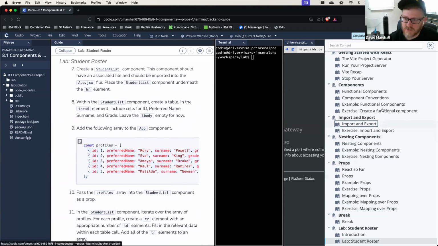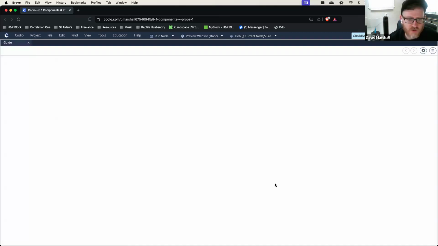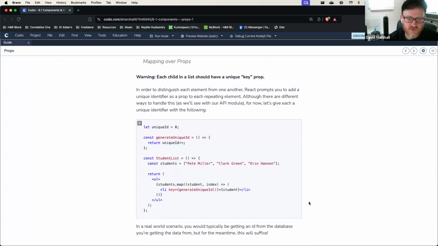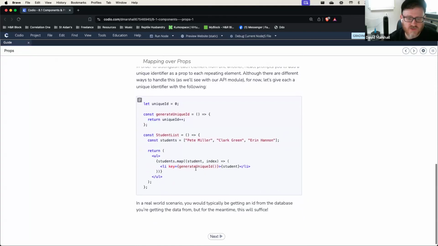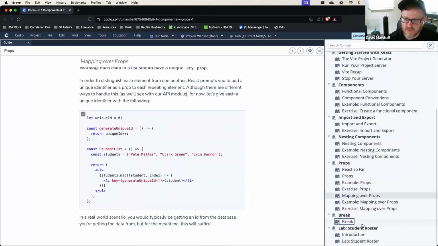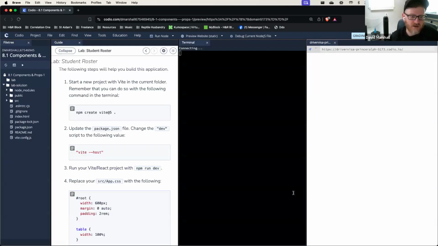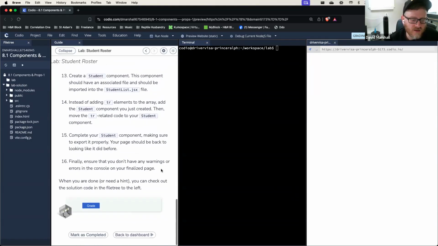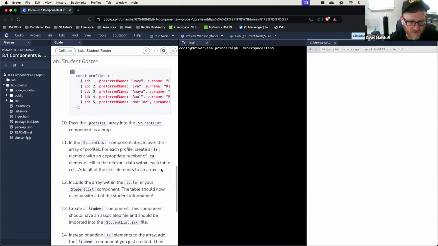Like I said, that's something I wanted to suggest you go back and look at while you have time. If you go here to mapping over props, again, this is where we would see that you can look at how to handle keys, right? So again, your index is typically what you would pass in if you had that information. Okay. But obviously, we can't cover everything as much as I would like to. So that would be the only thing that we didn't cover outside of tables.